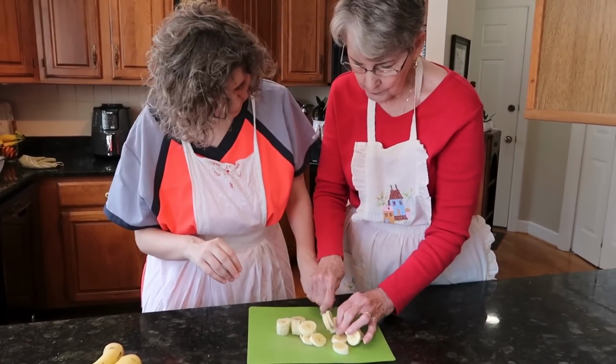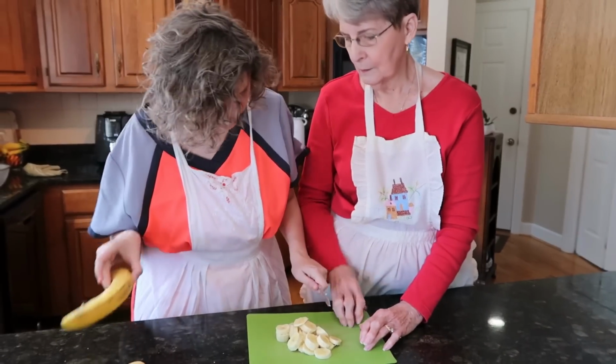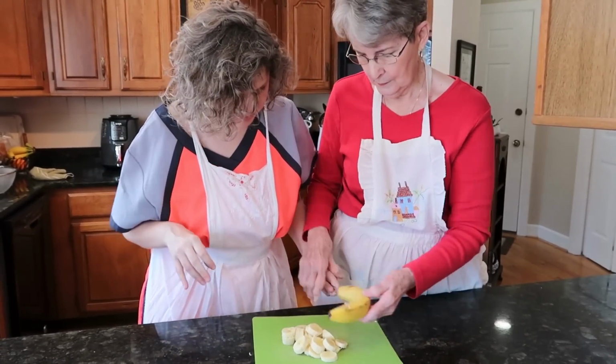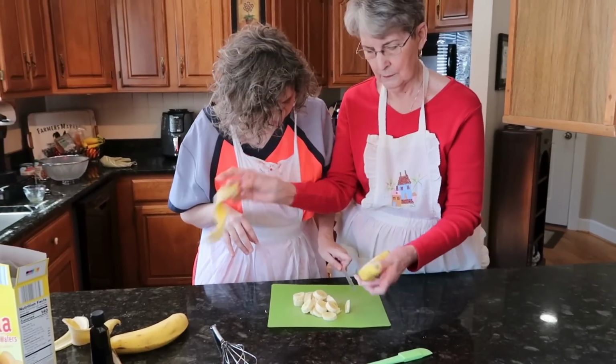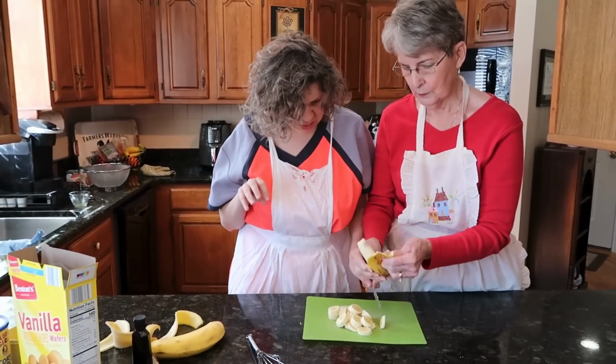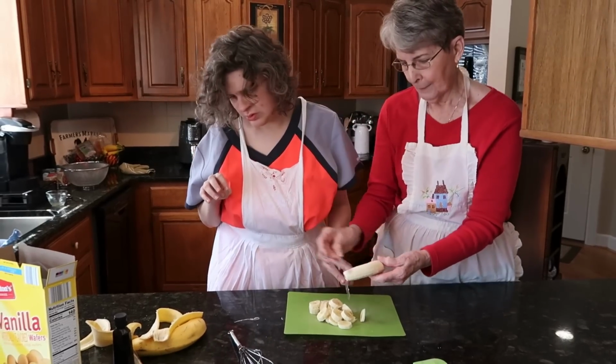This is the first banana. We're going to do several. You want to peel the next one? Sure. Do you know how to peel? No, I don't. I don't want to. You changed your mind on that. But you will cut it because you've learned it. You've learned how to do that. I will.